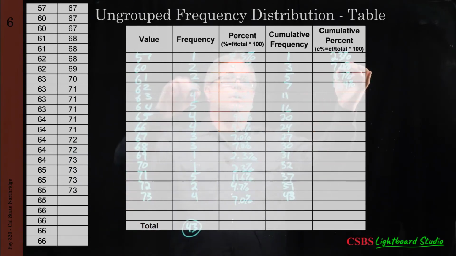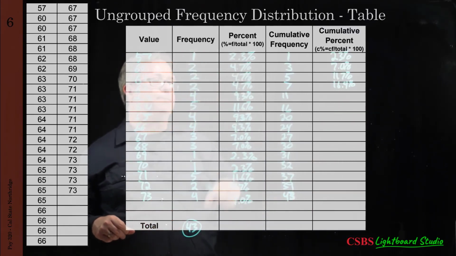2.3 plus 4.7 is 7. 7 plus that, so that's 7 plus 4 is 11. Plus the 0.7, so 11.7. Add 7 and 7, I get 1.4. Add 4 and 11, I get 15 plus 1 is 16. All right, so far so good. So it's going to be a little off because of the rounding.